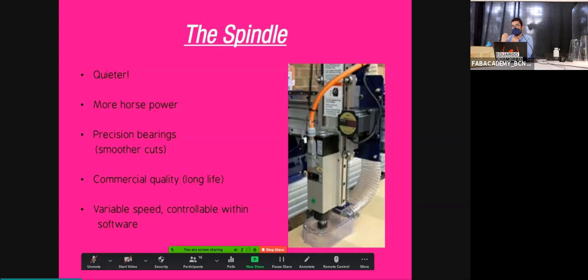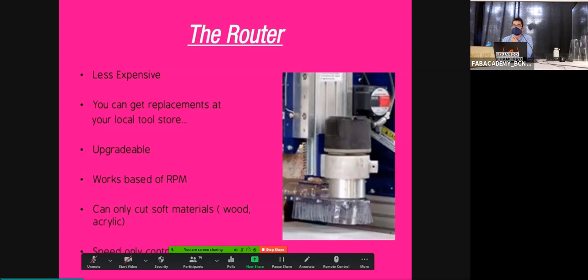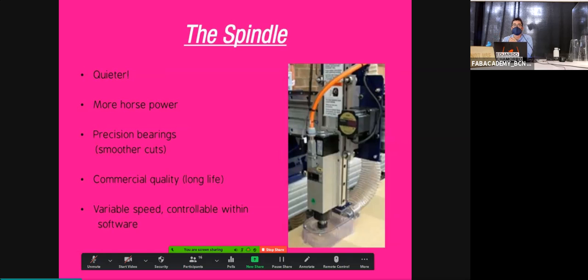In general, what's the difference? You say, why don't we always use a spindle? Because they easily cost 3 to 4 times more than a router. For example, a basic 2.2 kilowatt spindle costs 7,000 euros, while an equivalent router costs 1,000 or 2,000 euros. There is a big difference in price. But with the spindle, we control the speed. That is quite important, you will see in the file making.